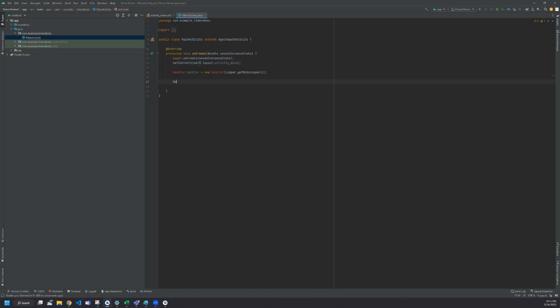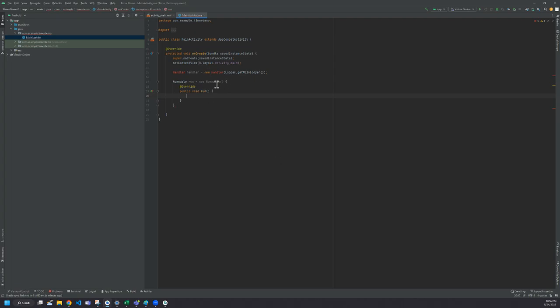So to do this, we create an object Runnable and let's just name it run. So Runnable run is equal to new Runnable. And as I mentioned before, the handler is what runs the runnable. So although we've created our runnable, for it to work, we need to refer back to our handler.